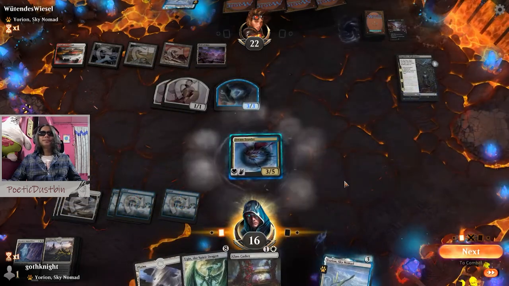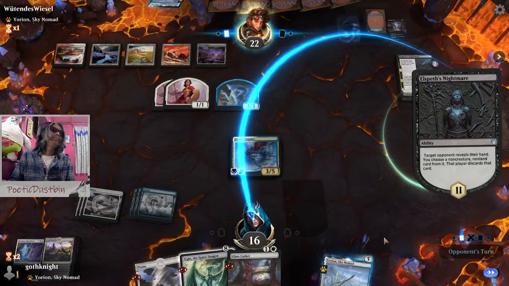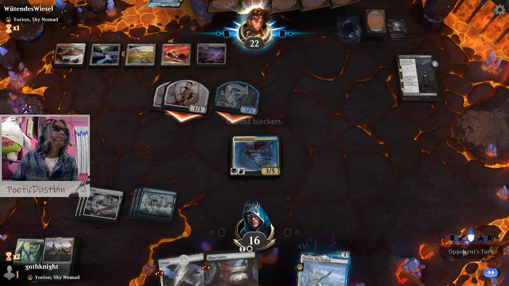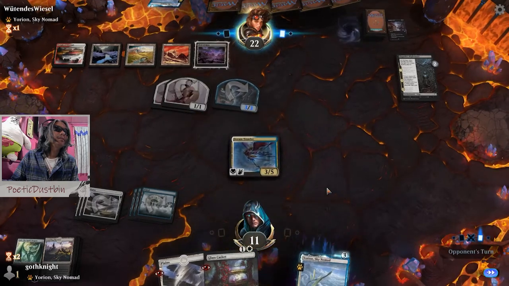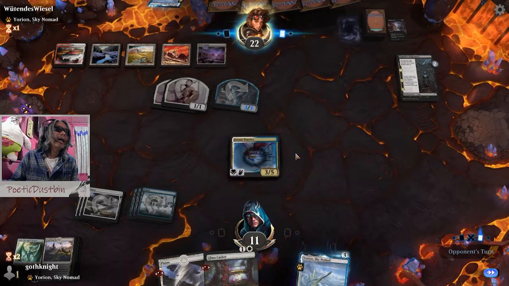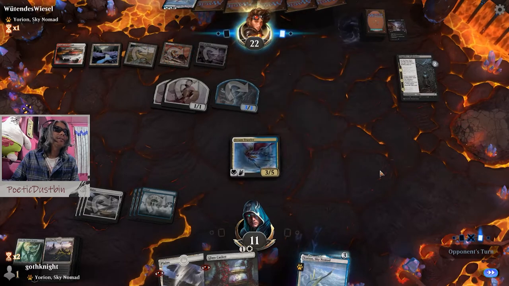Damn, I hate doing this. You can get Ugin anyway. I have another Ugin down there. Why not? Go. Have another land you can destroy. That one is a good flicker thing. There you go.